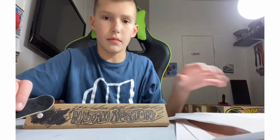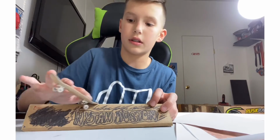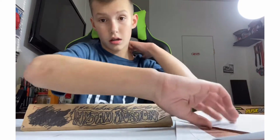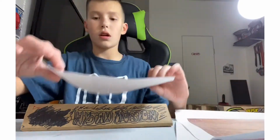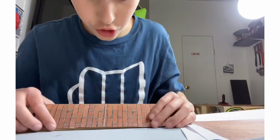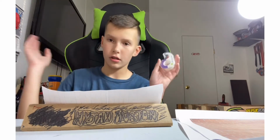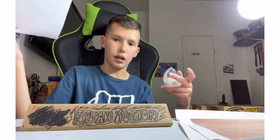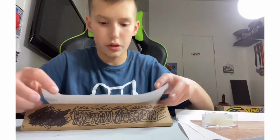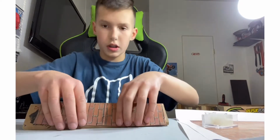So right here I have something that you can roll up, do tricks on. I got a couple sheets of this. The first thing you want, or the supplies you want, are scissors, a printer, a computer, and tape.